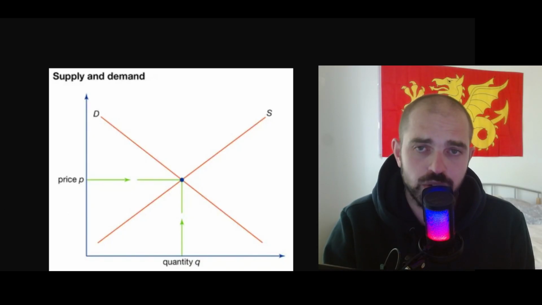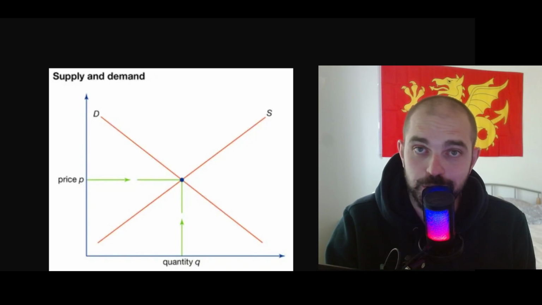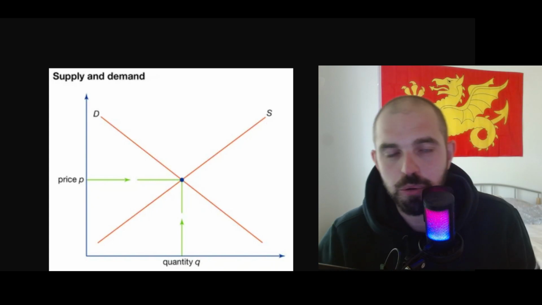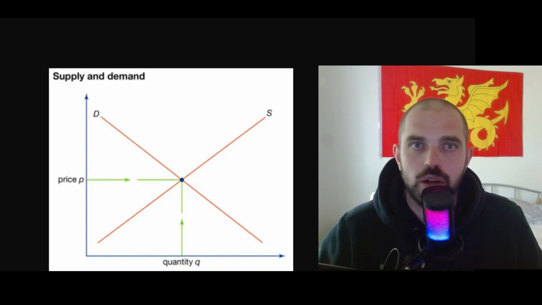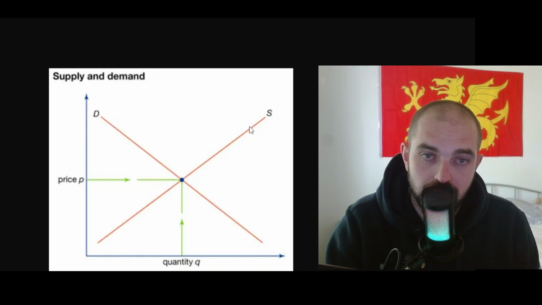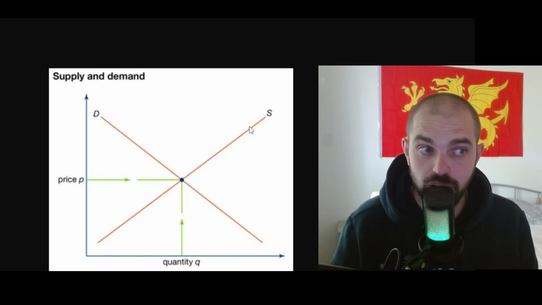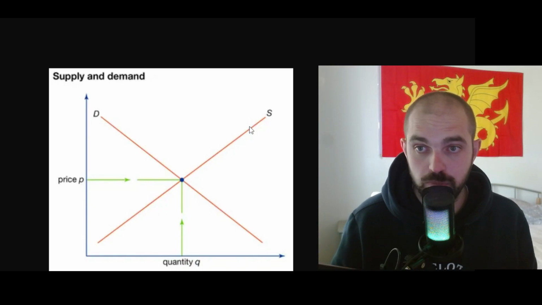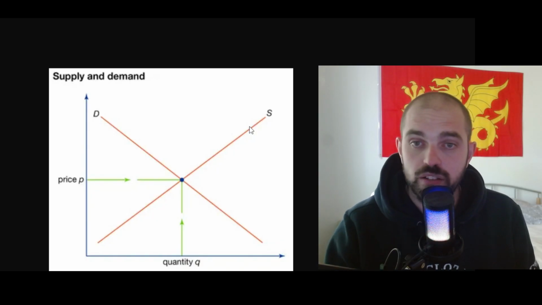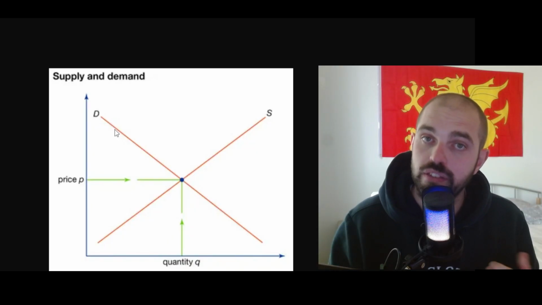So that's one example. Let's talk about another example. Housing. Believe it or not, we all need somewhere to live. That kind of helps. We're looking at rental and owned properties as well. So if we think about it like this, supply is going to be the actual number of properties there are: rented, bungalows, houses, terraces, you name it, just somewhere for someone to live. Demand being the amount of people looking for properties.